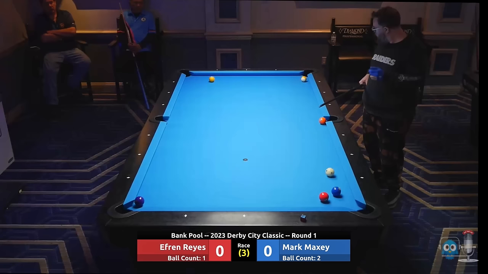Efren will play the 3 as well. There it is. Let's go around and hit that pocket. Can get the cue ball out of the way of the 15. He looks like he likes the 5 or 11. Again, likes to work close to the ball. Needs 1.